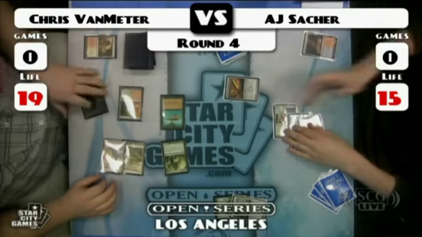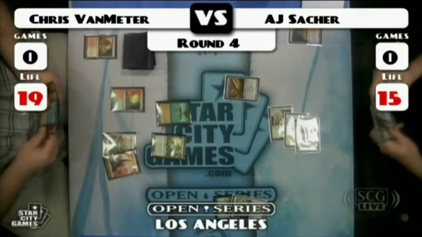AJ, a very strong player, plays his sword and passes. You realize, my opponent's applying pressure with green stuff. I am going to play this sword. Next turn I can play a 2-drop. I can equip the sword. And that becomes the plan.